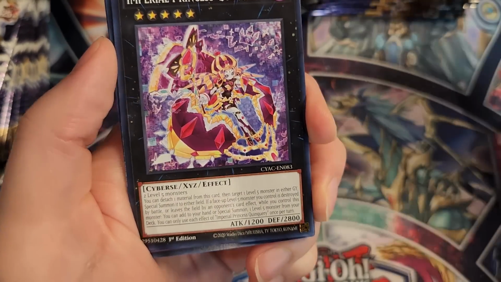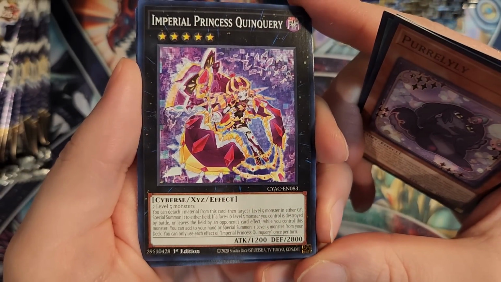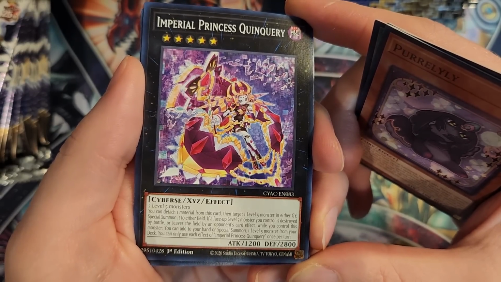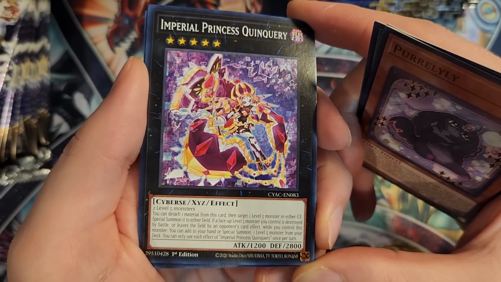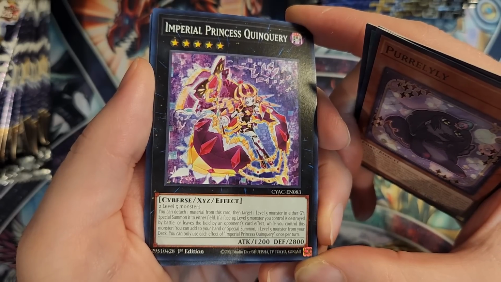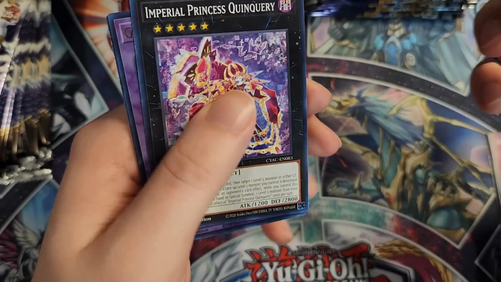Yeah, 83. Cyberus exceeds rank 5 monster. You can detach one material from this card, then target one level 5 monster in either graveyard, special summon it to either field. Oh, interesting. If a face-up level 5 monster you control is destroyed by battle or leaves the field by an opponent's card effect, while you control this monster, you can add to your hand or special summon one level 5 monster from your deck. Interesting piece of support there.